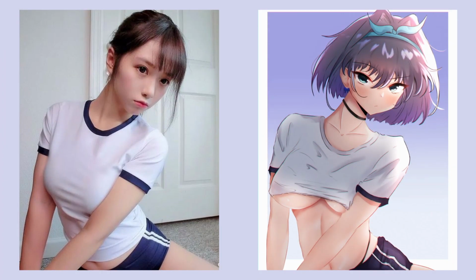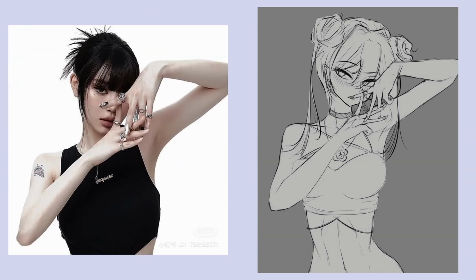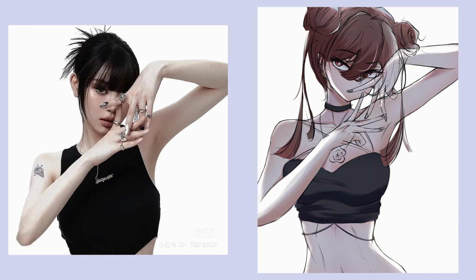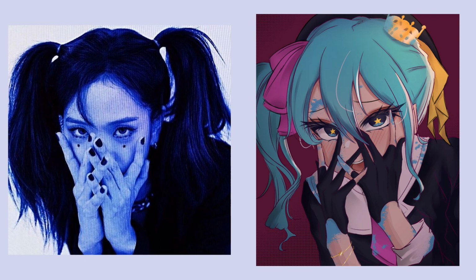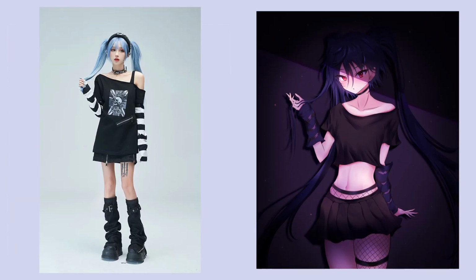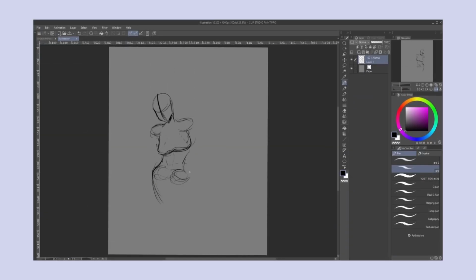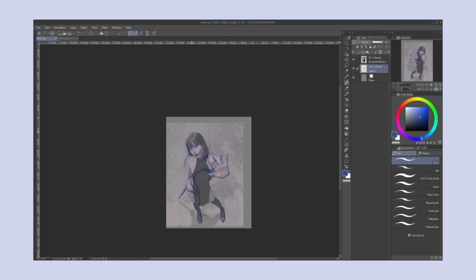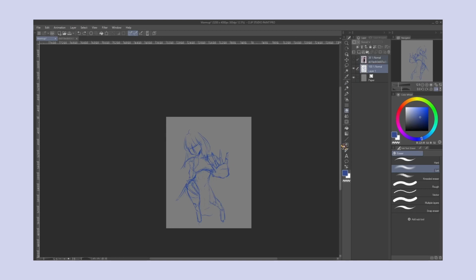Anyways, use references to whatever extent you want to. Mimic the pose exactly how you see it, change the face angle, use the same lighting, copy the color palette. The cool thing is, you are able to pick and choose exactly what you are referencing from said image. And quick tip, if you can't get a pose down, then trace over it, break down the anatomy, try to understand the construction of the reference, and then redraw it without tracing. Because if used correctly and as an educational tool, tracing can be really freaking broken.